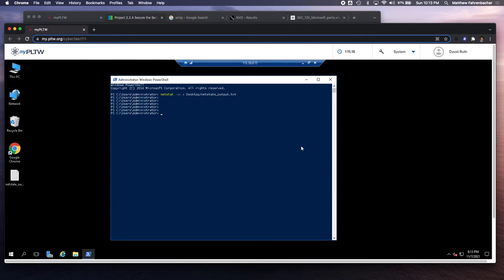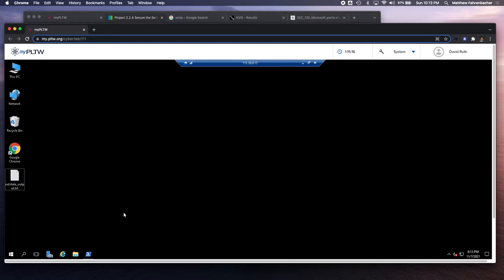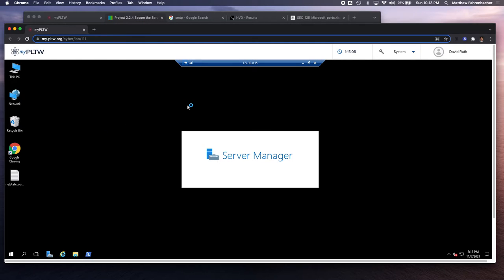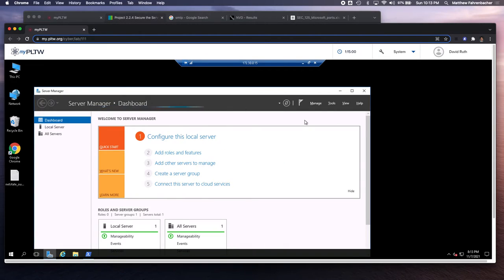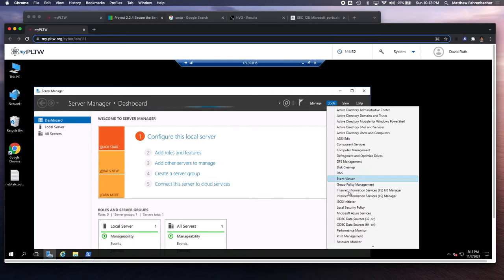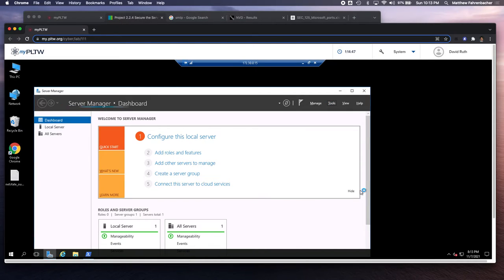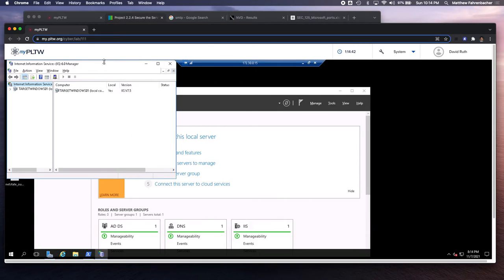and what I'm going to do next, minimize that, is open up the IIS server manager. And if you remember before when this opened, where we would go to disable a service might be under Manage. That was for FTP. But for SMTP, we're going to go under Tools. And before we picked the IIS Manager, we're going to pick the IIS 6.0 Manager to disable SMTP. So we'll wait a second to see if it opens up. There it is.